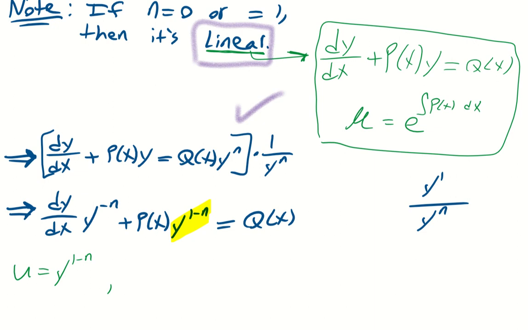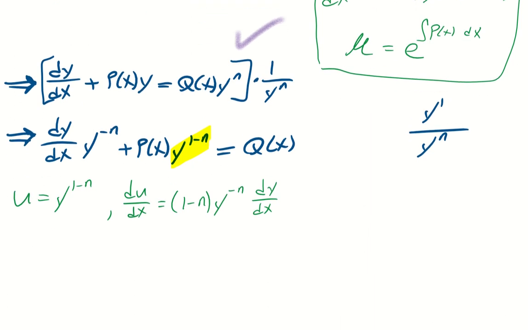We want to think about the derivative. The question is, what is du/dx? That would just be the quantity (1 minus n) multiplied by y raised to the minus n power, dy/dx. If you substitute everything in, you'll enter u land, and it will be linear. That means we can solve a Bernoulli equation. But let's do this one step at a time.